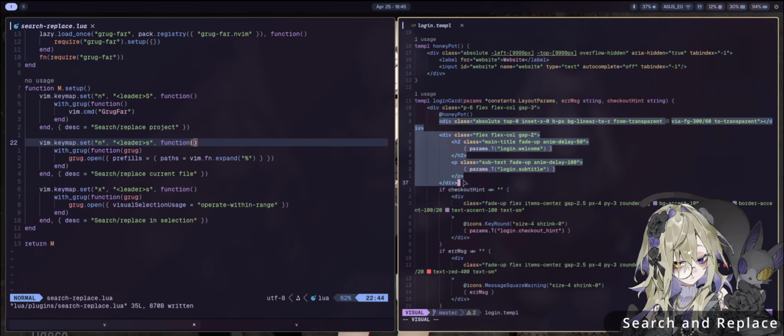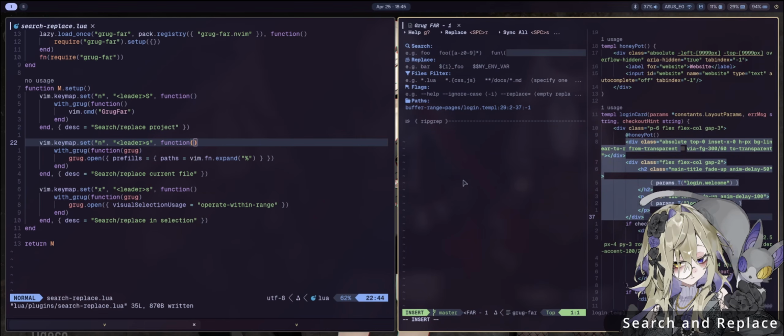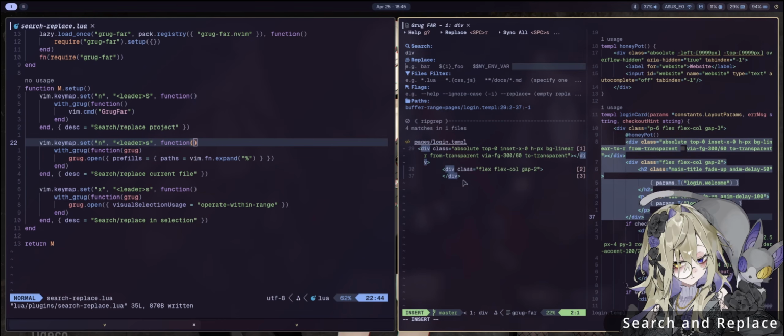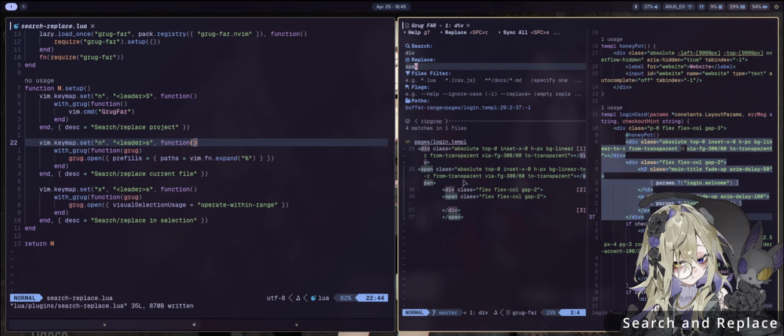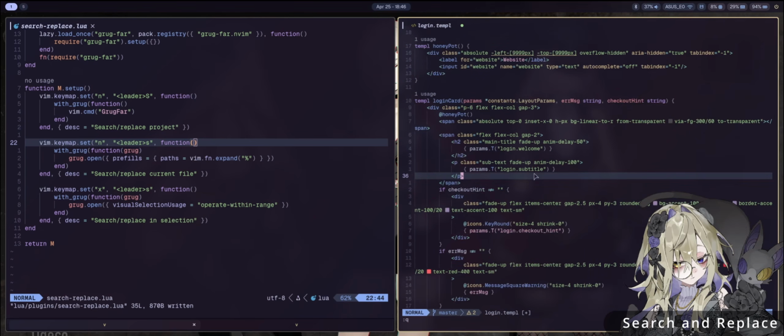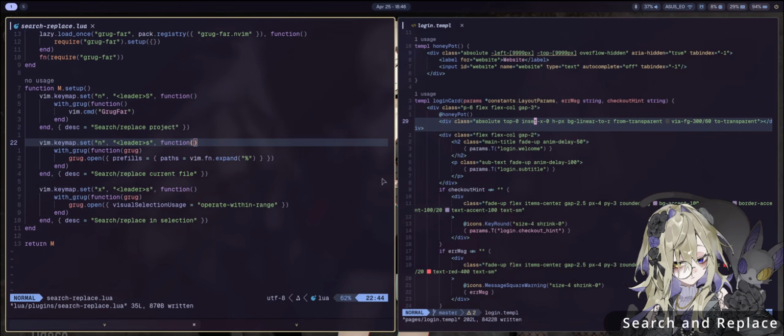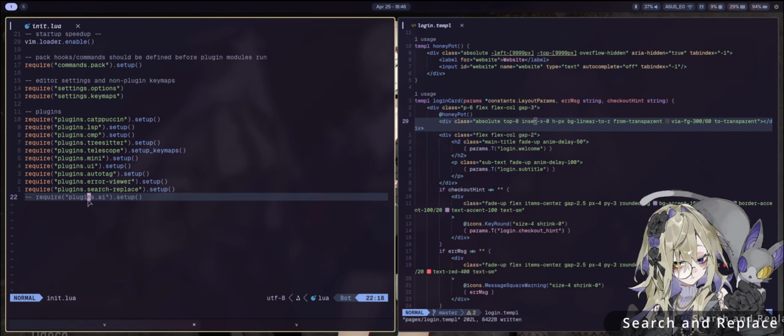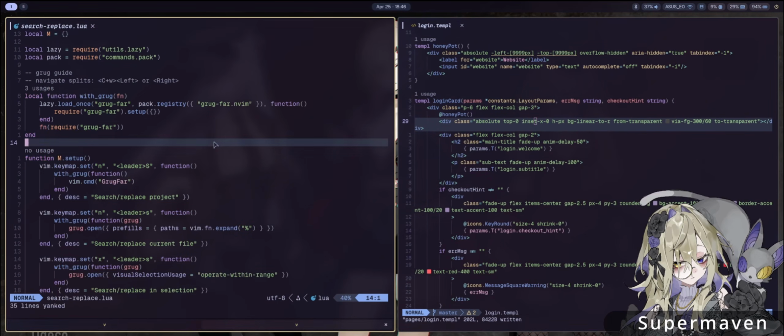So it'd be either S, and then search div and replace it with span. But yeah, you can see here that it didn't replace the whole file, right? It's just this selection here. This search and replace system does that. I think Spectre doesn't have this, as far as I know. Just undo that.